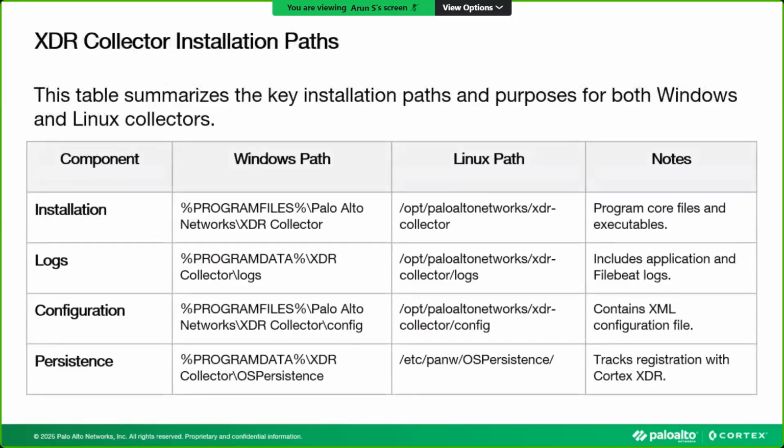And these are the installation paths where the folders are created. When you say Windows, the installation is in this path, logs are stored in this one, configuration in this one, and persistent, all the databases, are stored in this folder. Similarly for Linux, these are the folders where the installation and all these things are happening.